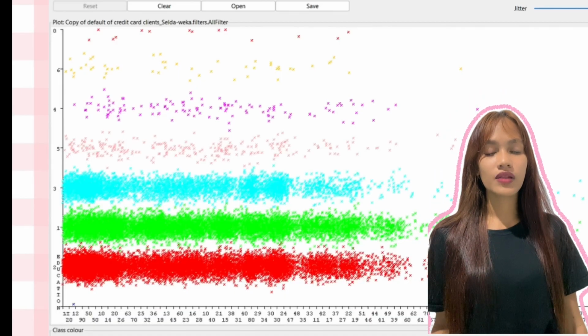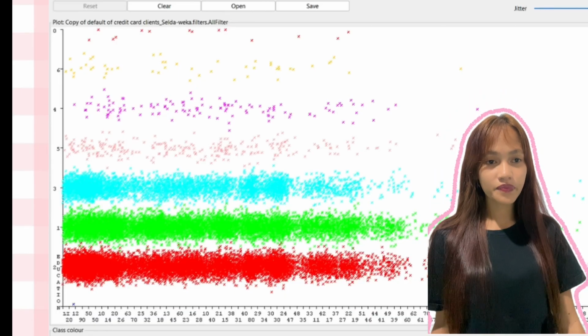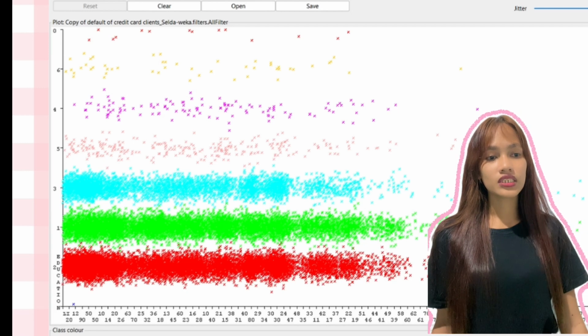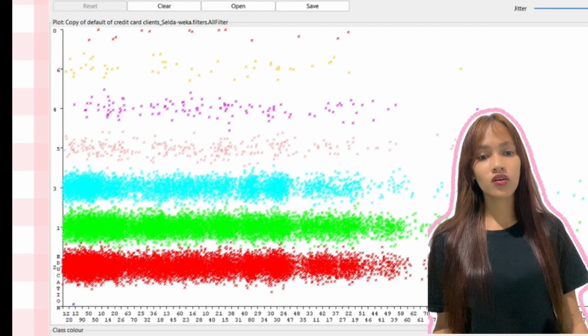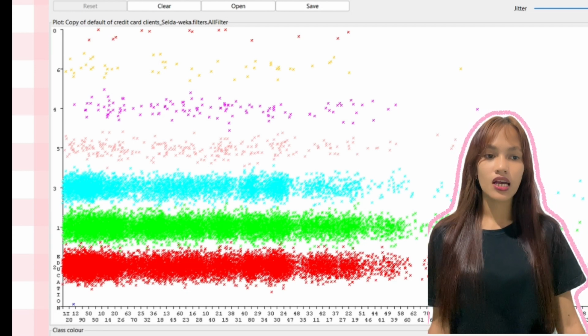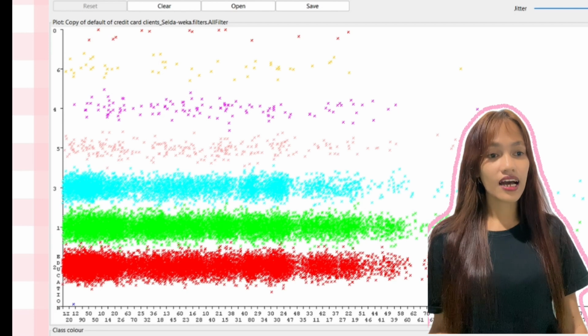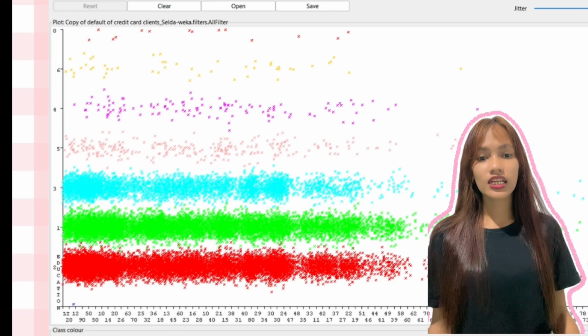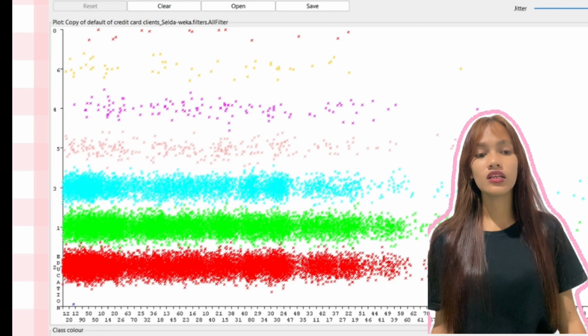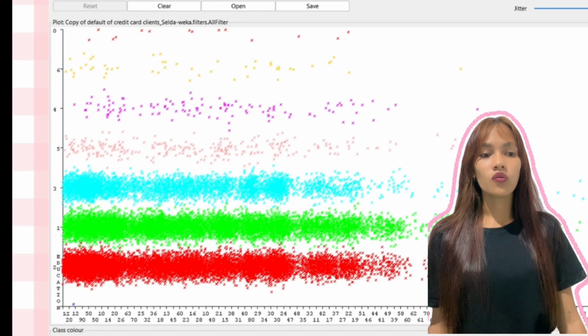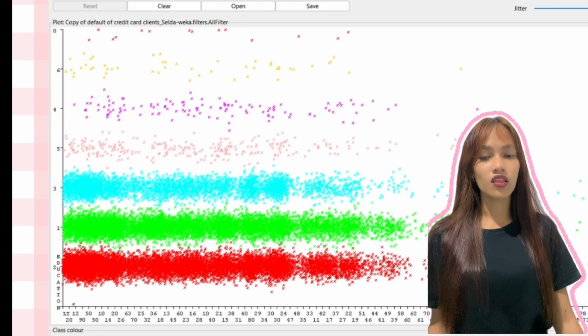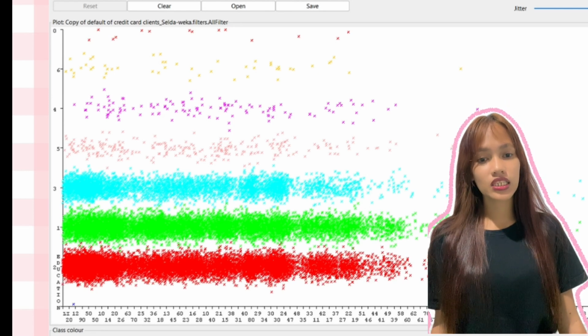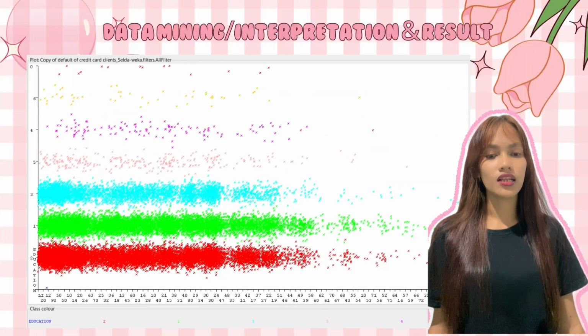In this scatter plot visualization from Weka, the clusters represent groups of data points categorized by education attribute, displayed as different colors. Each cluster corresponds to a unique value of the education variable, with the data being distributed along axes X14 and X13. And the type of the attributes is nominal attributes.